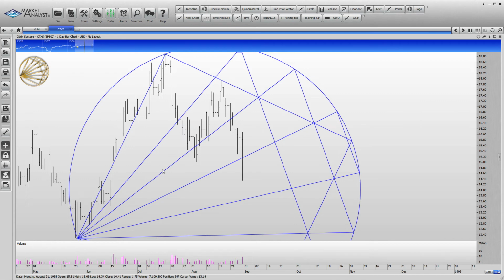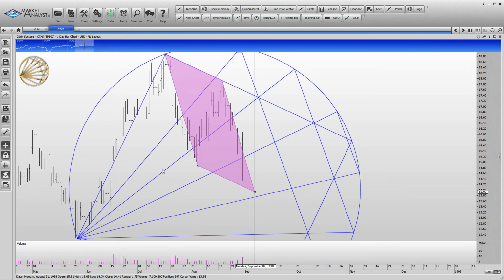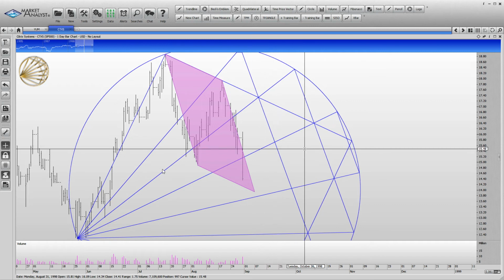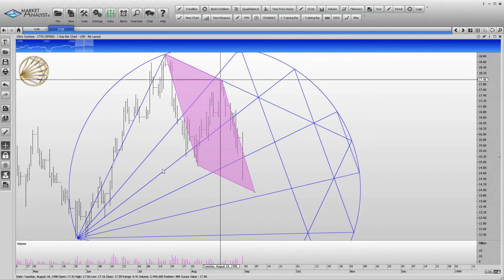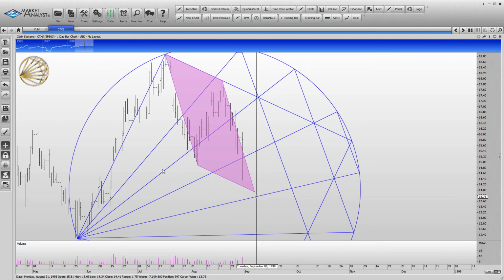I'll lock up the ratio here in the bottom right. We can put the quad on. And I'm going to choose this low here and the high. All right. So we can see that the tip of the quad here is close to 52. That confirms that.